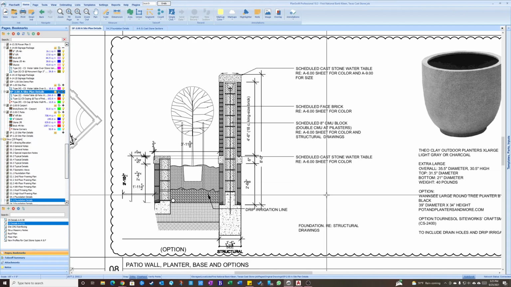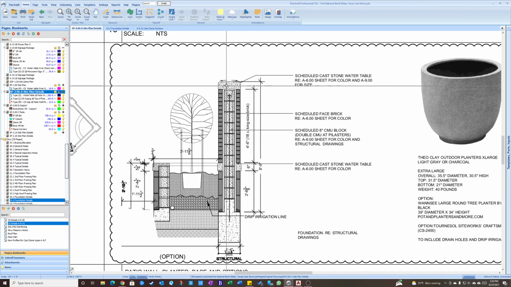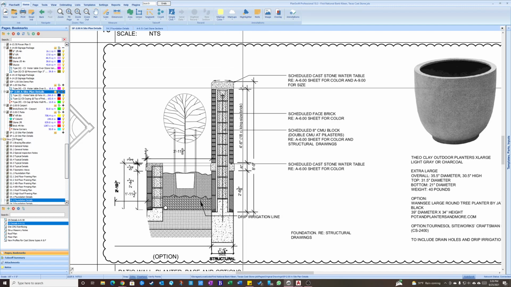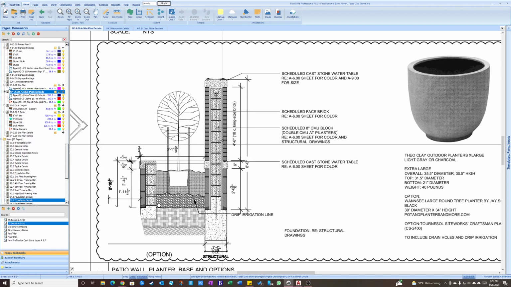So we have two things that we need to construct here. We need to provide the architect and our shop fabrication facility an idea of these items here. We're going to manufacture this cast stone banding, this water table on the inside and outside. And we also have to fabricate this top, this cast stone. They're also calling it a water table, but it's a coping. Anything that goes on top of a wall that runs horizontal is a coping. Okay, so we need to provide drawings for both items.